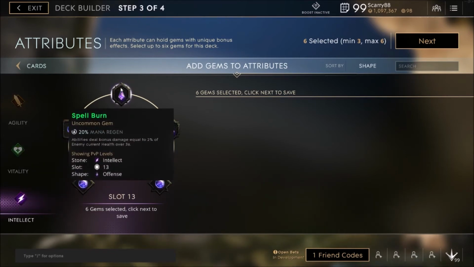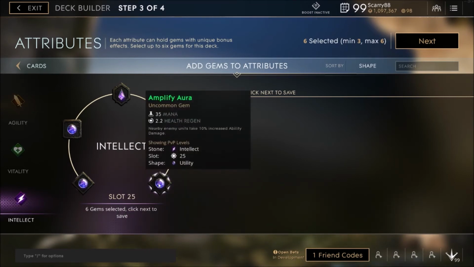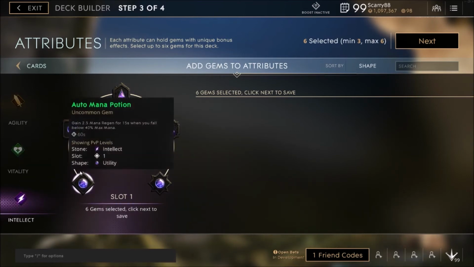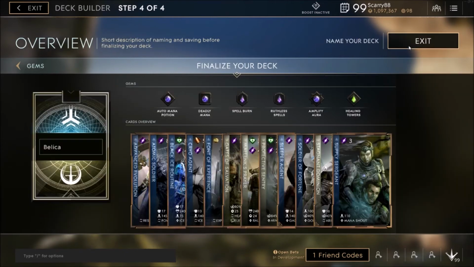Spell burn: abilities deal bonus damage equal to 2% of enemy current health over 3 seconds. Ruthless: spells deal an additional 1% ability damage for every 10% of enemy hero's missing health. Really good one, that. You'll see how much the ability damage goes up once you've got this gem. And amplify aura: nearby enemy units take 10% increased ability damage. So it's all built around the mana regen, the mana, and ability damage. So some really good gems in there.